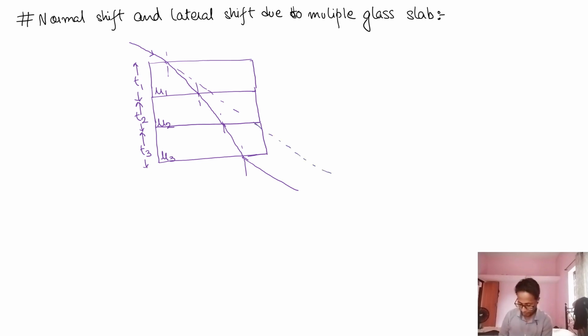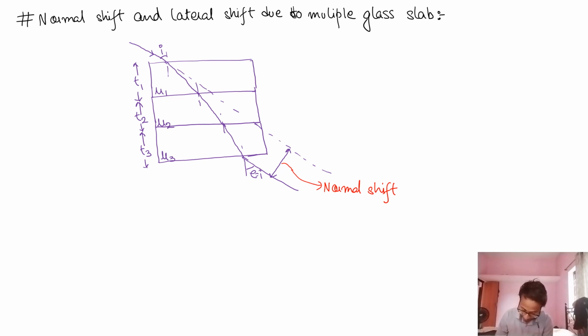So whatever is the multiple refraction, this total line is the normal shift. Okay, so what is the normal shift? See, even out here, remember this line will always be parallel to this line, and angle of incidence would always be equal to angle of emergence, irrespective of the values of mu1, mu2, and mu3. It doesn't matter what the values of mu1, mu2, and mu3 are. I will always be equal to I out here, irrespective of the number of changes of medium.